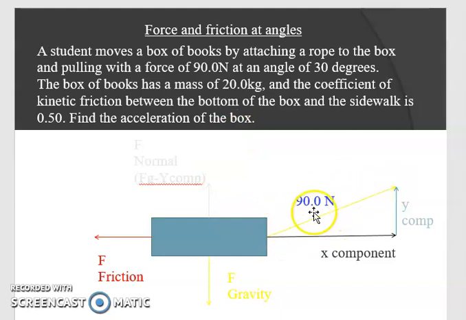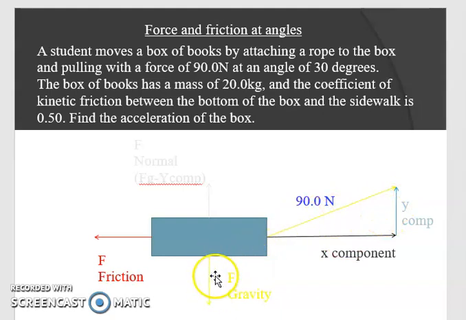But because this 90 newtons is being pulled at an upward angle, it has two components. It has a horizontal component that's going to try to move it down the hallway or whatever, but it has a vertical component. So that vertical component is actually going to reduce the normal force. Because if you could imagine the whole floor was a scale, gravity's pushing these books down into the floor, but you're actually lifting them off the floor a little bit, not enough to physically pick them off the floor, but you're reducing the weight. The scale would read less.